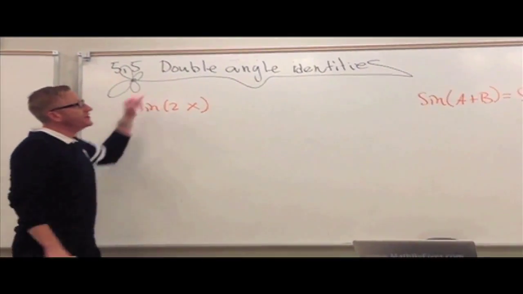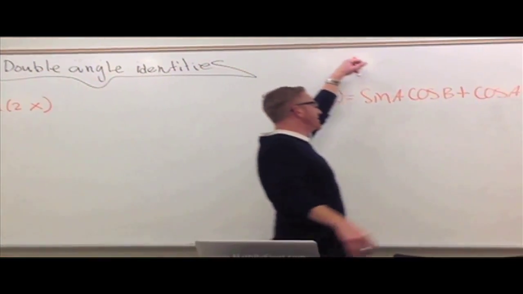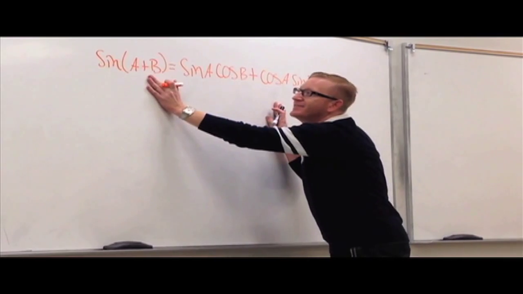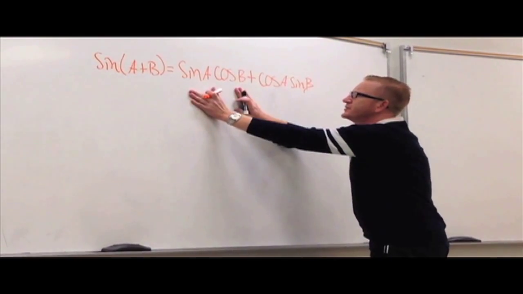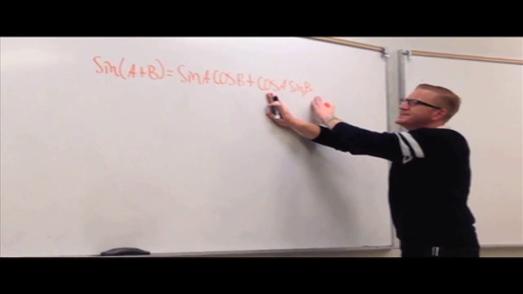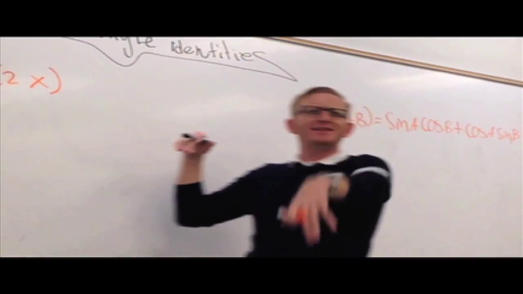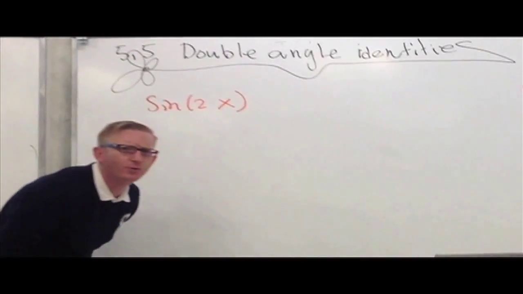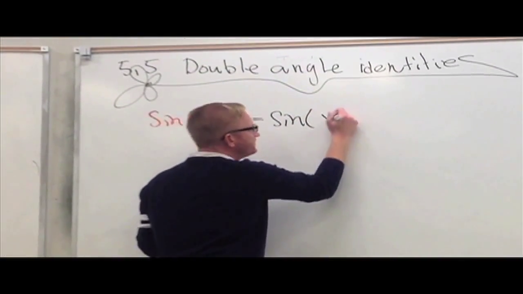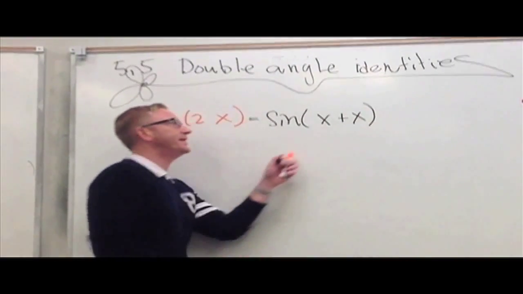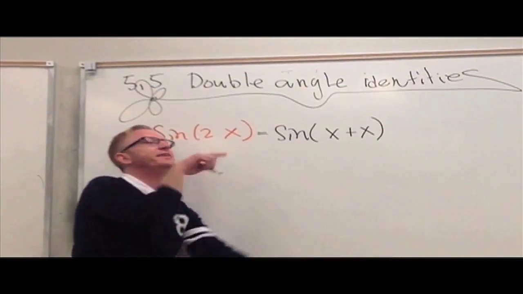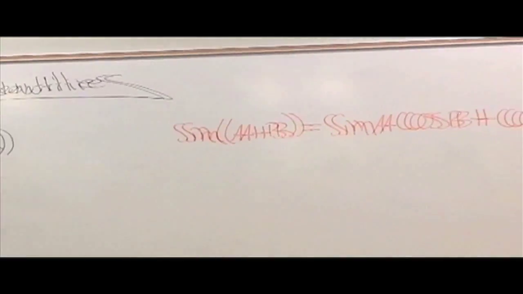Oh boy! We're dealing with the double angle identity. We're gonna need this guy over here. So I have the sine of the sum of angles. That's the sine of A, the cosine of B. These are different, so the sines are the same. The cosine A, sine of B. And then what are we going to do with that? We're going to break it up in the algebra style. I'm going to call that the sine of the sum, X plus X. Wait a minute. What's X plus X? It is 2X. Finish him. Now it's plug and chug with that guy over there.